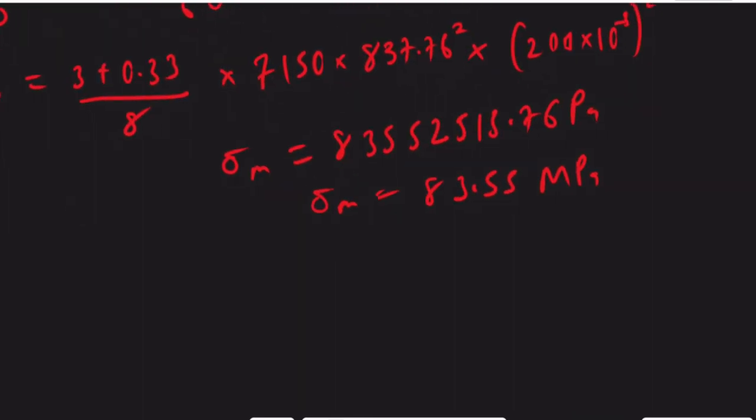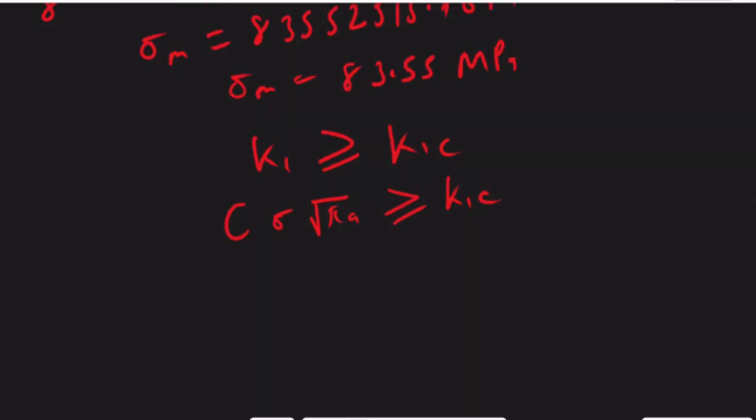Same thing that we did the last time. For a crack to propagate, K1 should be greater than or equal to K1C, exactly what we did in question 4.6. And the value for K1 is given as C sigma square root of pi a, greater or equal to K1C. I didn't mention this in the last question, but C is equal to 1, a constant for the torsional rotation of a flywheel.